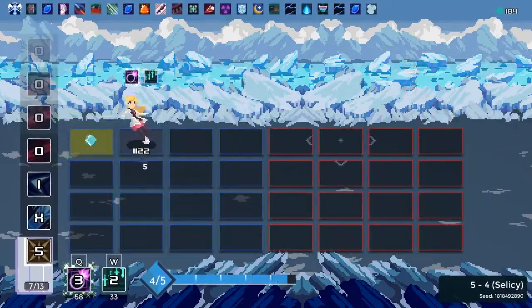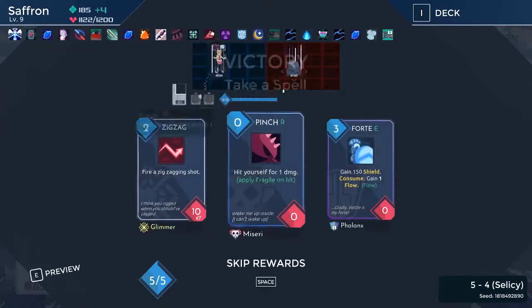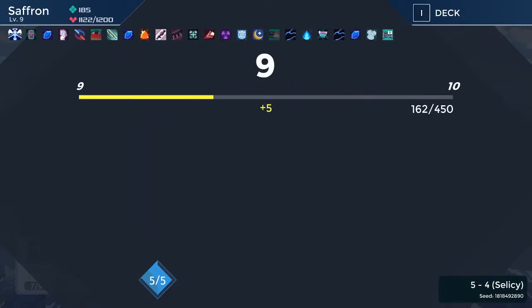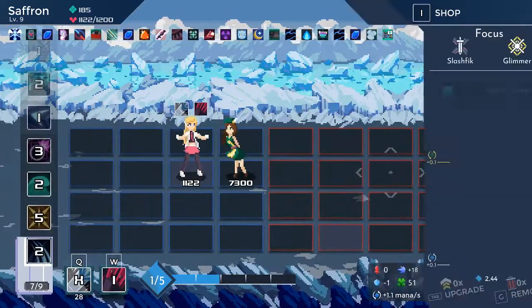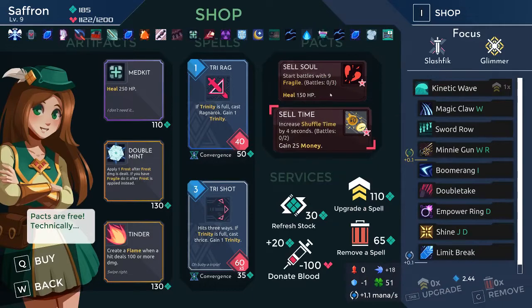So, I'm just getting money. That's just money, in case you haven't figured it out. More money, that's really good. Pinch, XD. Pinch can be good. You need to have specific stuff, though, for Pinch to be worthwhile. Alright, chick, what are you gonna give me? Increase shuffle. Gain 25 money. I think that's fine.